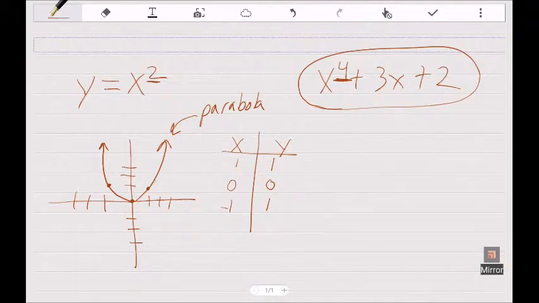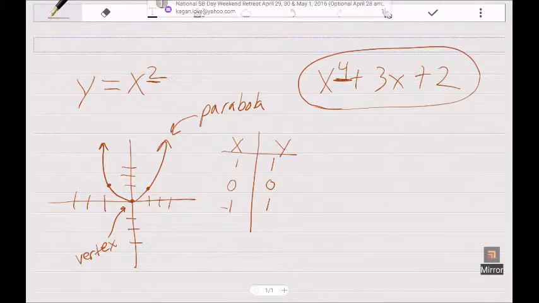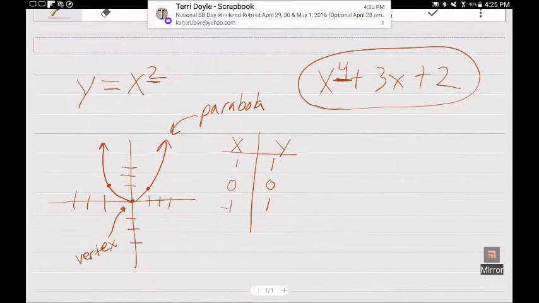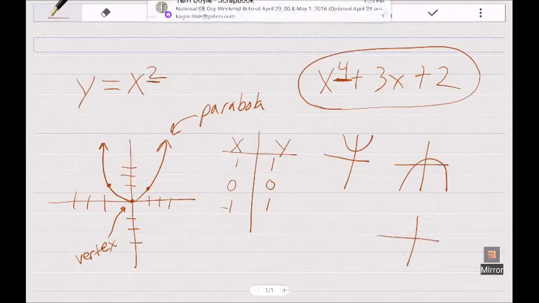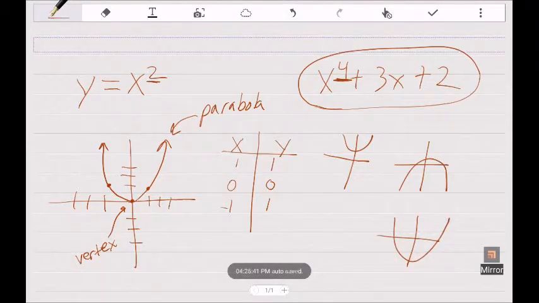So, a parabola makes this U shape and has a lowest point called a vertex. We'll get more into that later. Right now, just know that quadratics will make some kind of U. Now, they can look like this, they can look like this, they can look like this. Lots of different shapes, just like any function, but this is the most basic kind. Now, the reason that parent functions are important is because no matter what kind of function that I draw that is that same type, or in our case, quadratics, it's going to be some variant of that.